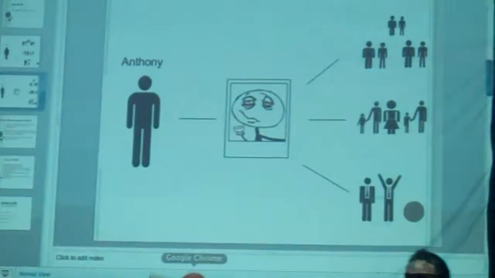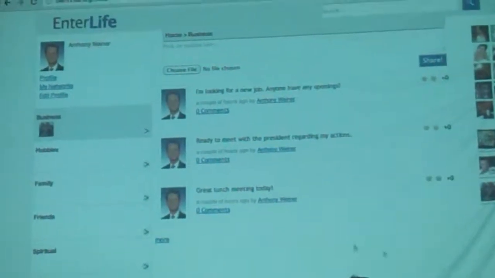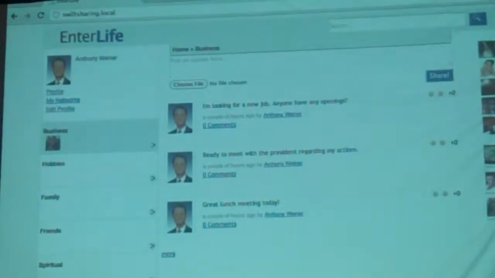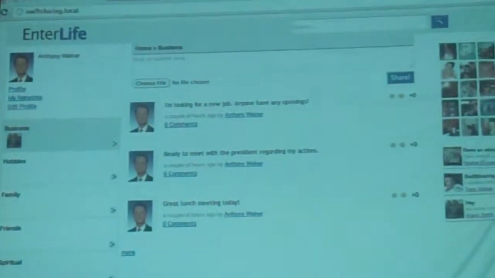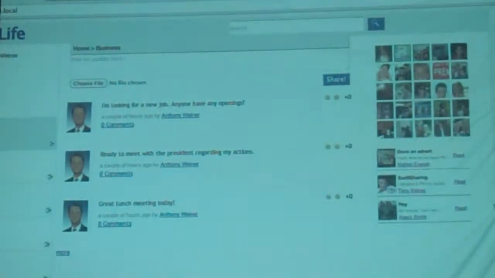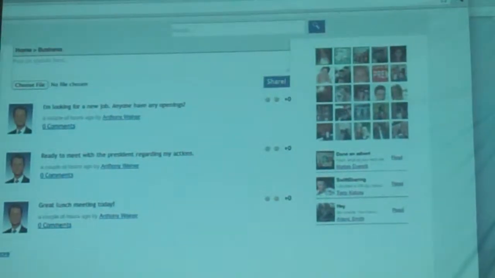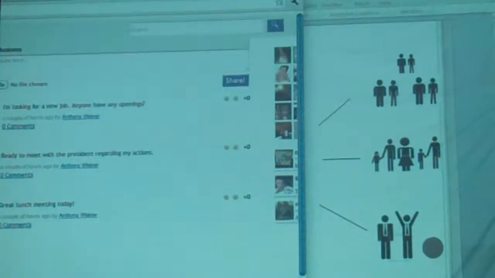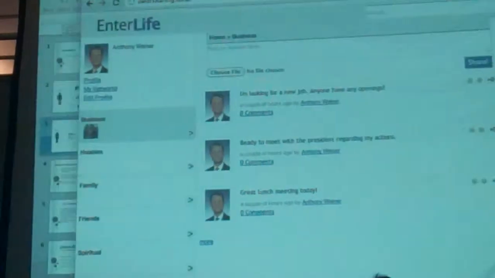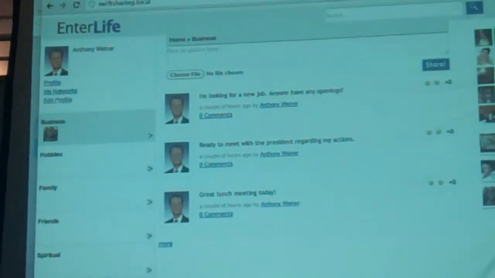And anyone here that is interested in a solution of you being able to control how your information is presented throughout the internet, you being able to control how you share this content with this group of people but not this group of people. Everyone has thought that about Facebook, and this is what we want to solve.